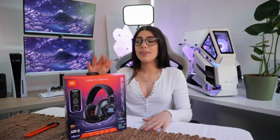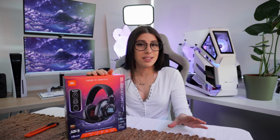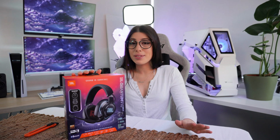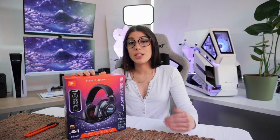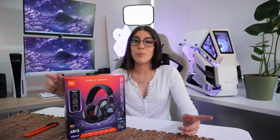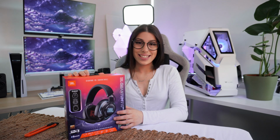From my understanding, this headset is a new and improved version of the old JBL Quantum 1 headset, which was wired for PC. This headset, however, gives you updated features from the JBL Quantum 1 headset, as well as introducing some new features to give you a fully immersive sound experience on both PC and console. So let's dive on in and see what's inside.